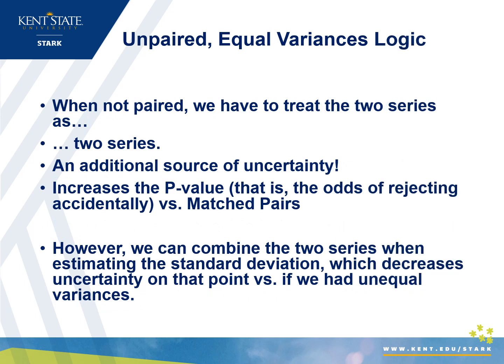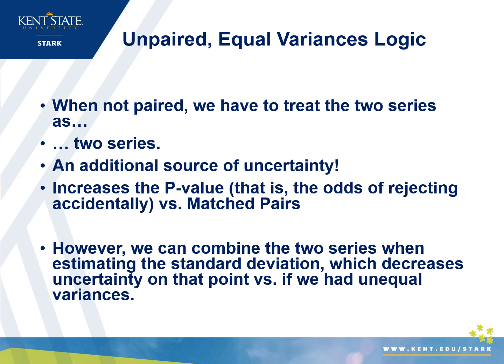The basic idea, though, is that when they're not paired, we can't just pull that paired trick of looking at a single set of changes rather than looking at the two separate series. And that second series is going to add some additional uncertainty, which ends up in practice increasing our p-value.